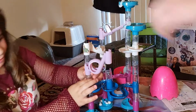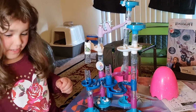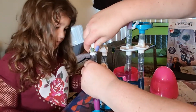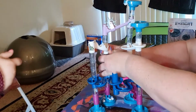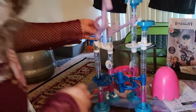Now what I wanna do... Because we need... Why can't we have more pieces? I wanna take this off. Okay. Cause that is just gonna block everything. Okay. And then just hook... Put this piece here and then just hook it all together like this. If I can. And we gotta hook this piece back together like this. If I can. Every time I hook a piece together, I put it on something else. Now stay together. There we go.